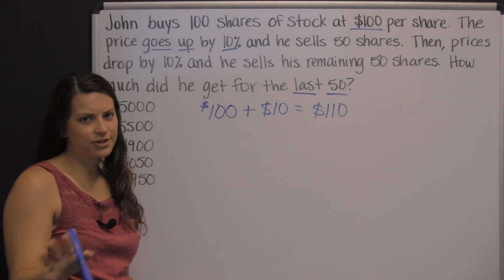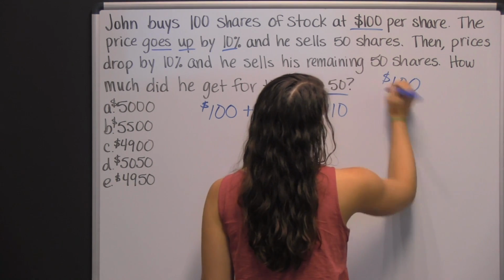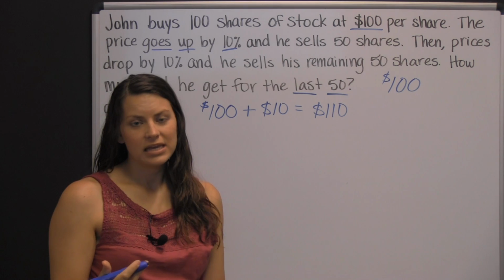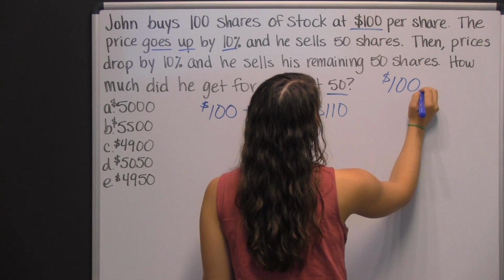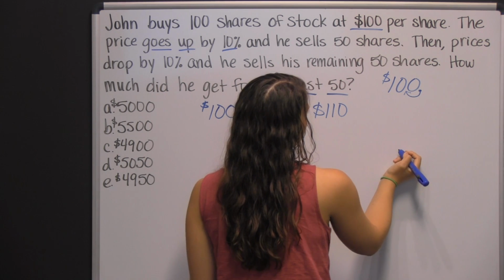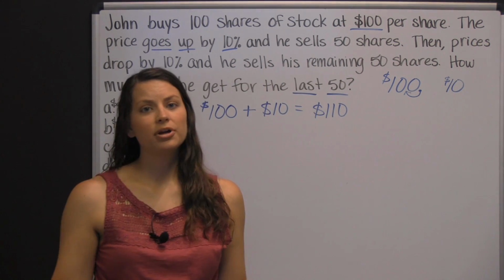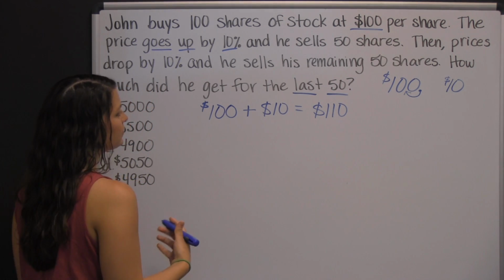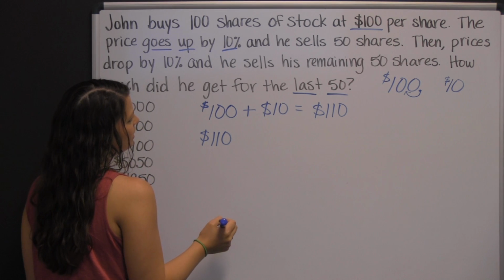And let me show you first how to find the 10% of $100. This is how I find 10% of anything. Basically, 10% of a number is just dividing that number by 10. And you can divide a number by 10 by taking the decimal and moving it one place to the left. So that's your $10. And you can do that with any number. Just move the decimal one place to the left, and that's 10% of that number.